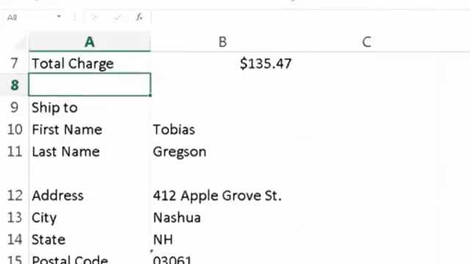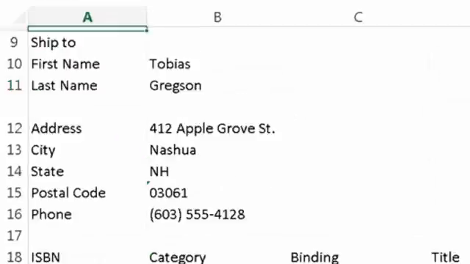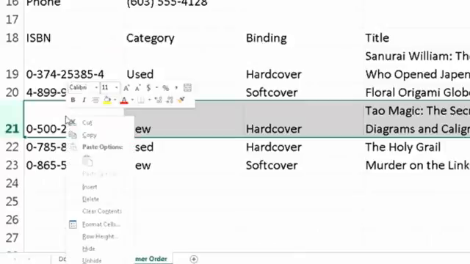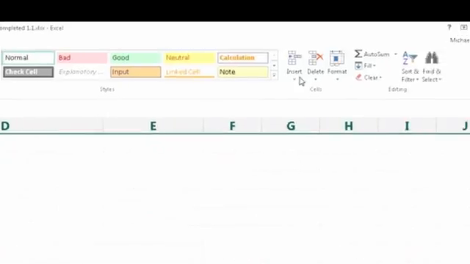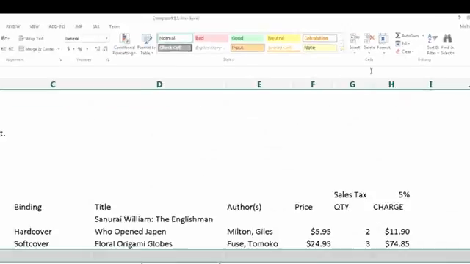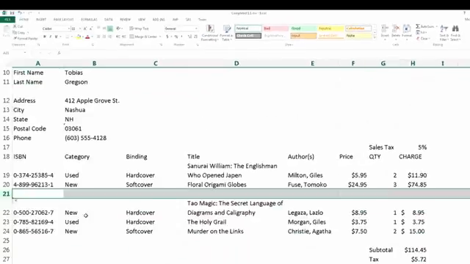All right, so let's pretend that we're missing a book order. So head down to row 21 and click on the row so the whole row is highlighted. And what I like to do is go to Insert, but you can also go to the Insert button here in the Cells group and then Insert Sheet Rows. Okay, there. So we have a row in 21 that wasn't there before, and we're going to type in the new information now.